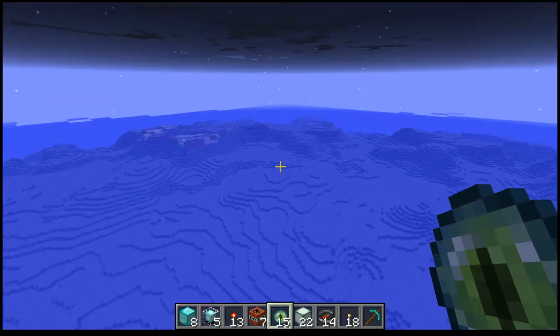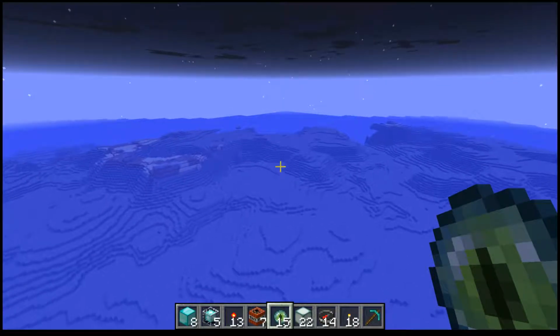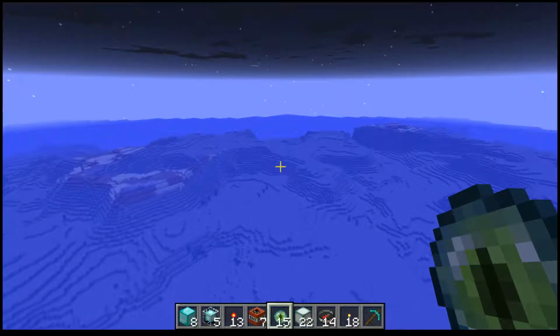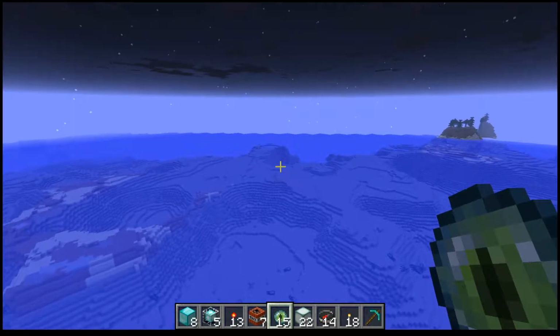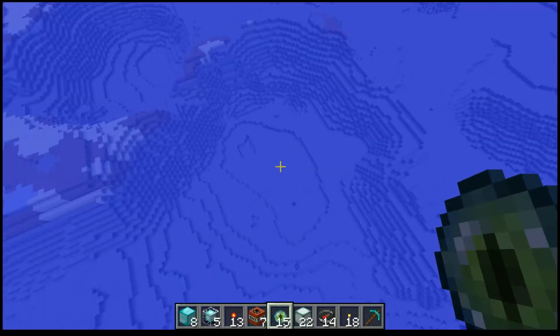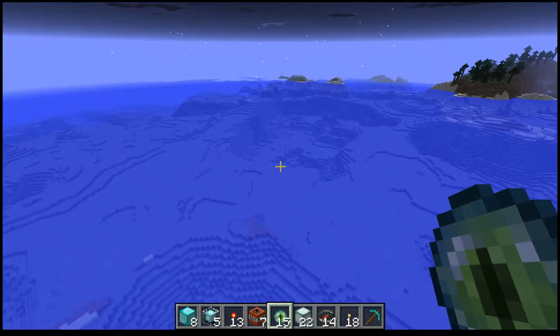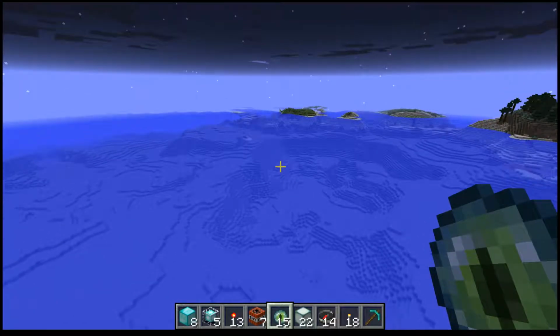Let's continue to wander along here. Wow. Kind of be cool if there was a way you could drain the ocean out on some of these worlds just to see what was under them. I mean, we can see now, but just to see what it would be like if they were above water.